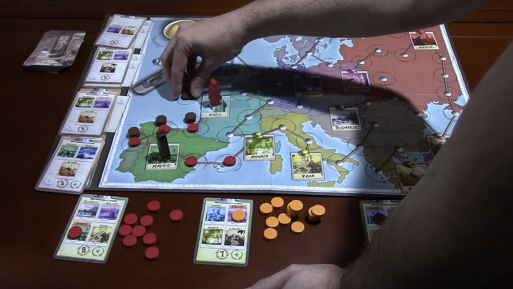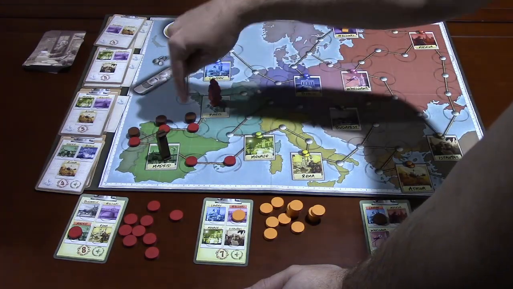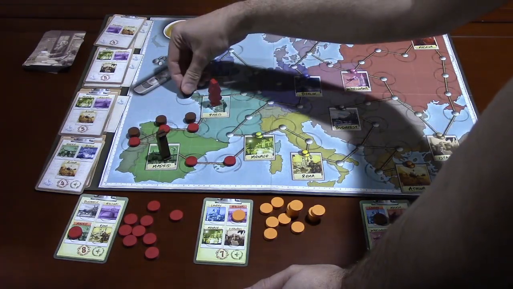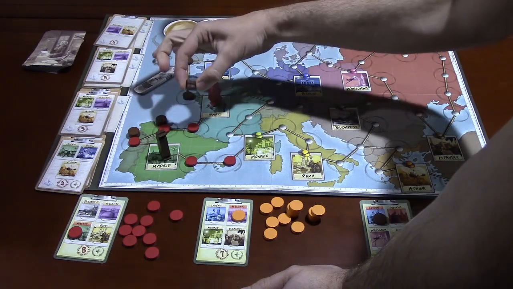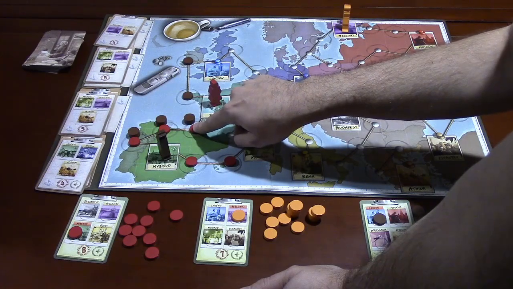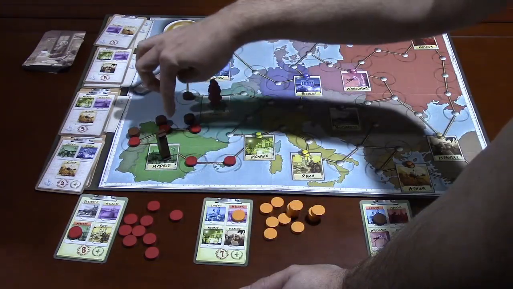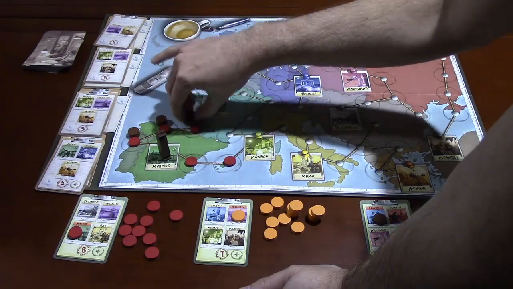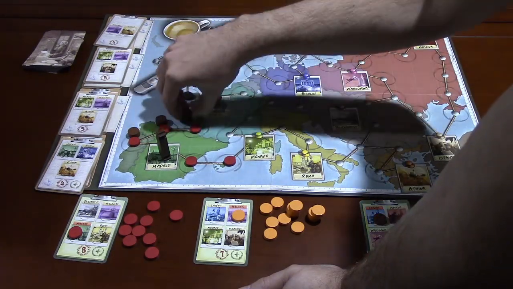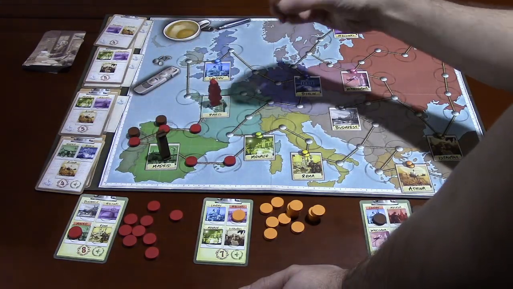But what they couldn't do is pull up this one here, because that would segregate this one from the rest of the network. They also could not remove a disc from the stack of 2 while there is still a disc with 1 still present in that city, because that would be an invalid placement. Although they could remove these 2 entirely if it was at the end of their network. So if they wanted to, they could remove those 4.